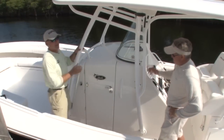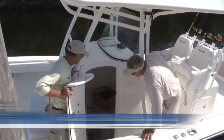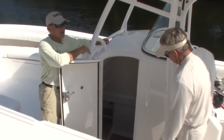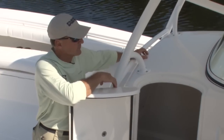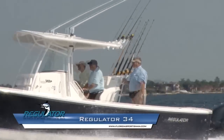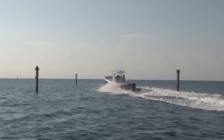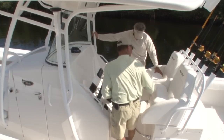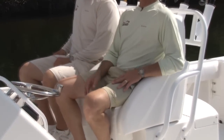One thing to appreciate about a big center console is the large center console interior. Look at the room down there — there's a bunk that's a full six feet three inches long, and it's air-conditioned. If you had to get out of a squall, had kids on board who needed to use the restroom or get out of the sun, this would be very important. This is a massive console, but you can still see over the top of it easily even sitting down. There's a fold-down step so you can sit and put your feet up, or sit comfortably with the pull-down footrest.